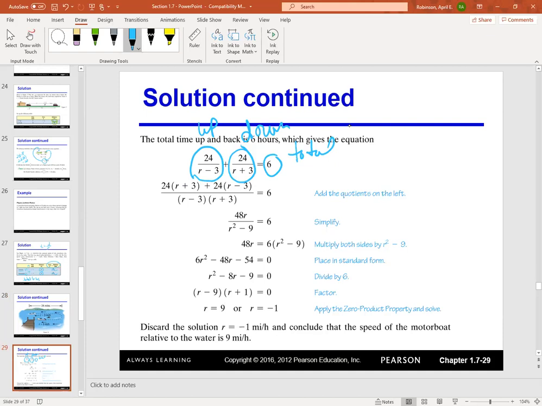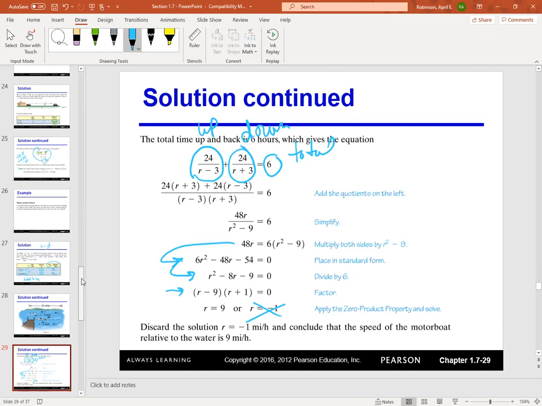Looks like they got a common denominator. I wouldn't do that. I would get rid of it. And then they FOILed that out. Combine like terms, distributed, combine like terms, FOIL the denominator, and then multiply both sides by the r squared minus 9. And then they distributed and set it equal to 0 all in one step when they went from here to here. I love it when they skip steps, don't you? And then from here to here, they divided by 6, and then they factored, and they got a negative answer, which you can't have a negative, so 9's the only answer. So the motorboat was going 9 miles per hour.